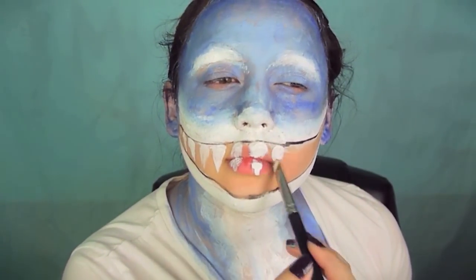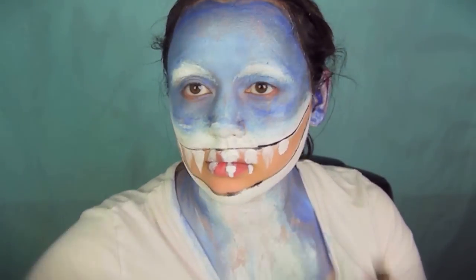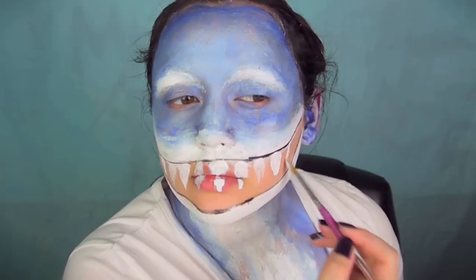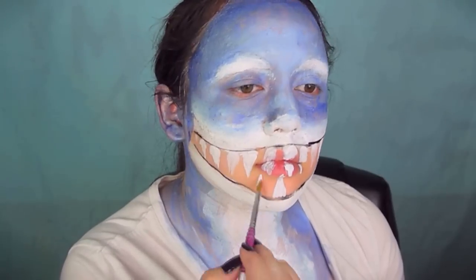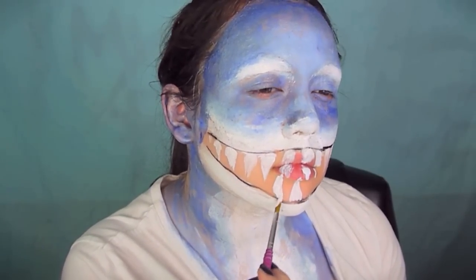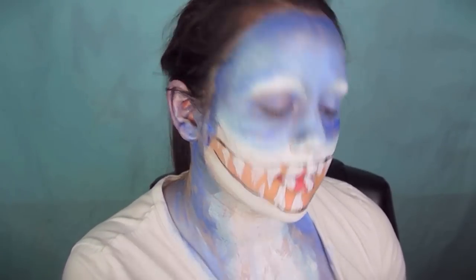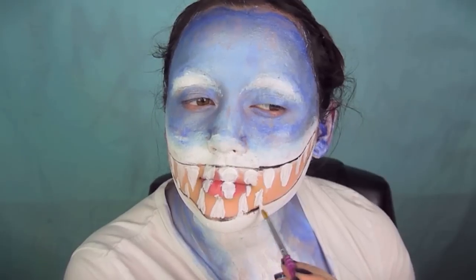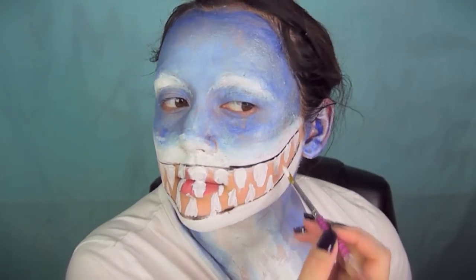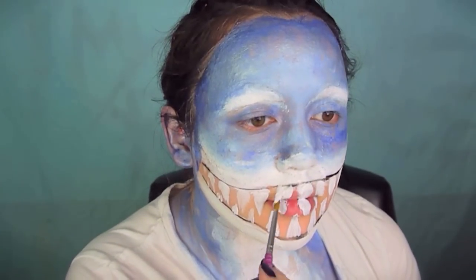Start painting in the teeth of the shark. Make them long, not short, and make sure you don't overlap them — leave gaps in between for the bottom teeth. Make the top set of teeth a little longer than the bottom ones. That way it looks like the Jaws-type shark viewed from below. Do that all across, and don't make the teeth the same sizes. Make the front ones longest, and as they descend toward your ears make them smaller but still pointy and kind of long.